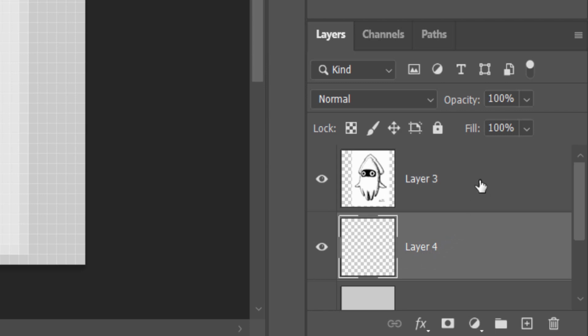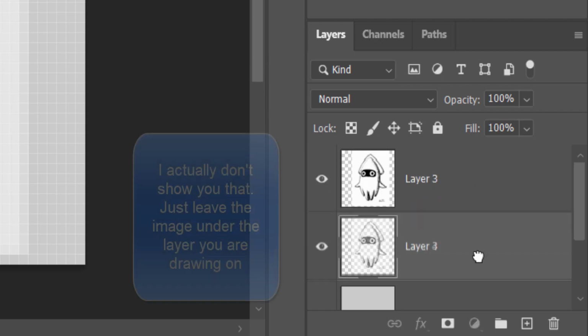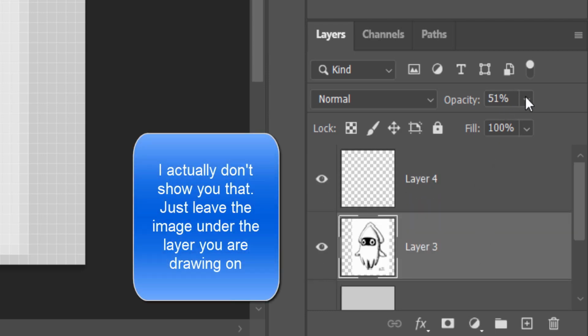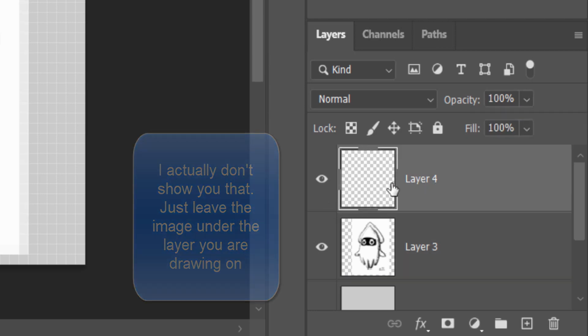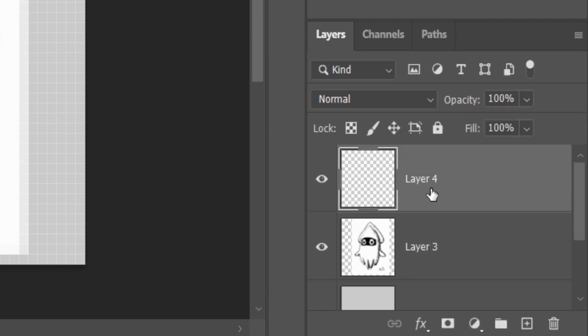I'm not a fan of that, but you might end up switching back and forth during the project, and I'll show you that as we're working here. But I'm going to start with the layer that I'm working on as the top layer. So I always want to be sure that this is the layer that's selected because this is the layer I want to be painting on. I'm using layer 3 in my case as my guide to help me know where to put the pixels.